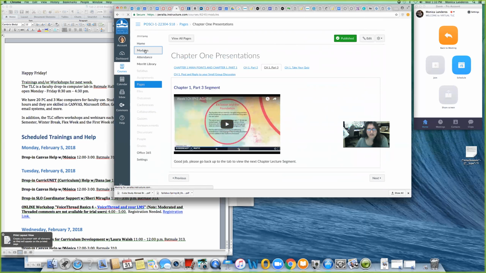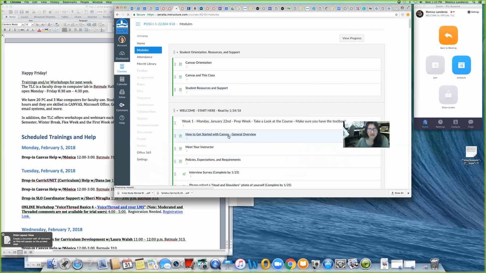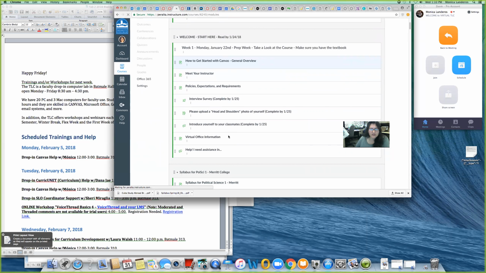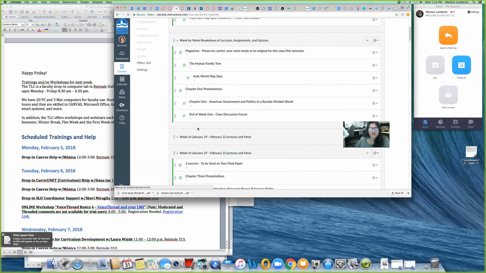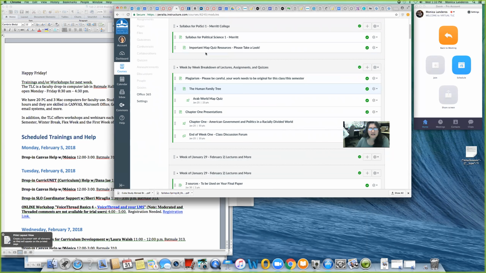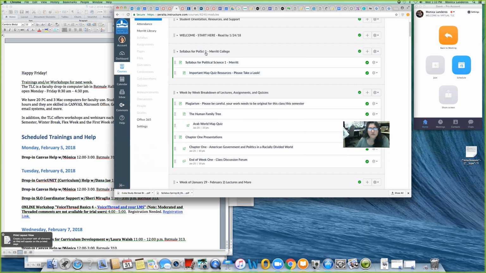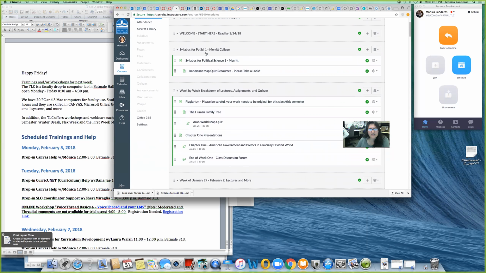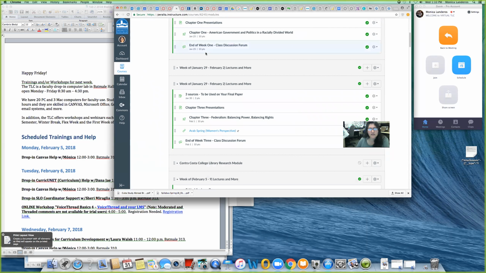Let me see what else is different maybe about this one. I don't think there is. I mean, I do have this sort of welcome or help button, and it's a help discussion button. So that is there, but outside of that, I think it's pretty similar to the others.